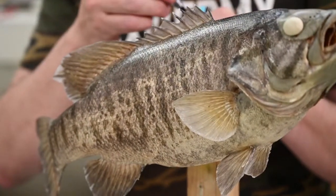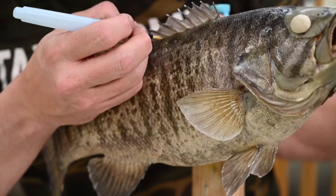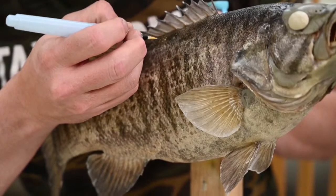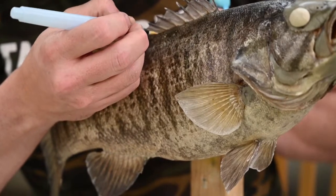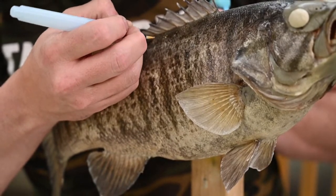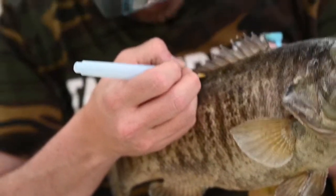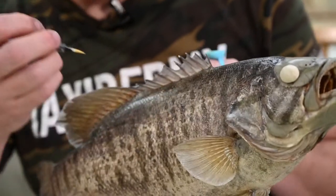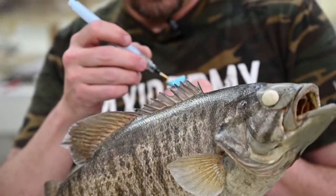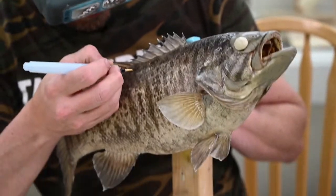Are the fins on the crappie powder or paint? This crappie, paint. All black paint, no powders on the fins, but lots of powder work on the top of the back. I see blues and purples. Interference colors, duo colors. Crappies have lots of cool color in them.